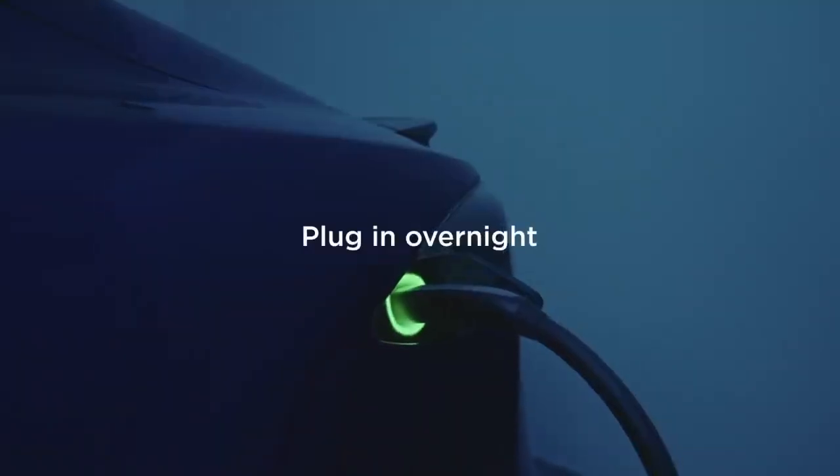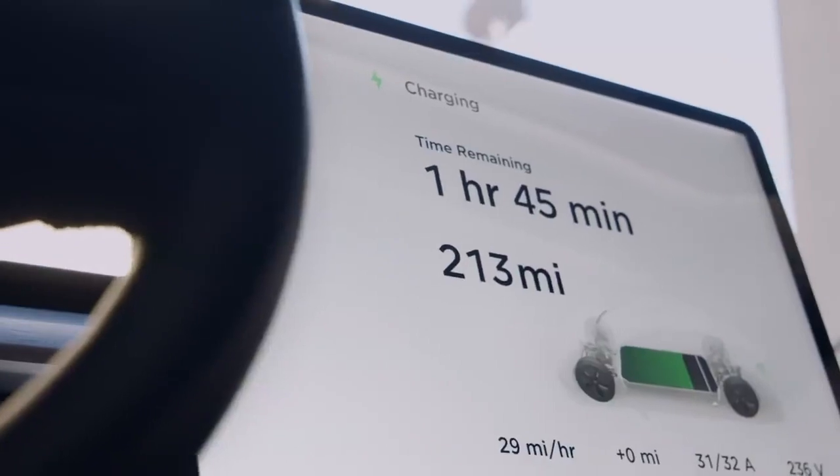This charger can again only be used inside a garage because the mobile connector is not meant for outdoors. But as a level two charger, this does allow you to qualify for electrical incentives in most places, unlike level one charging. While this can end up being quite the investment, it ended up being our choice as it provided enough charge for our daily needs while also being the cheaper option compared to hardwiring a home charging system.